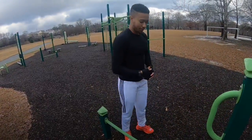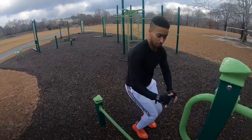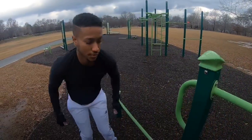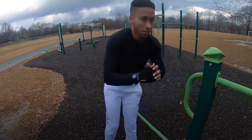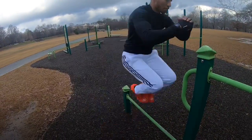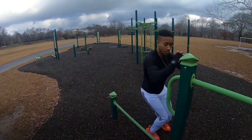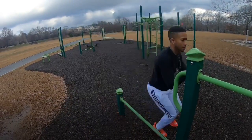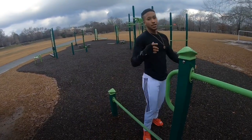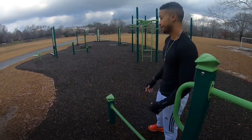Alright, now for legs. You're going to hop over back and forth. Those are good to do if you're trying to work on box jumps.